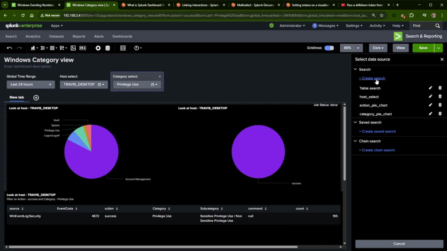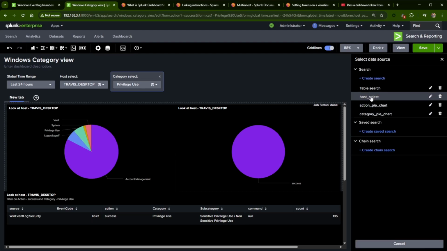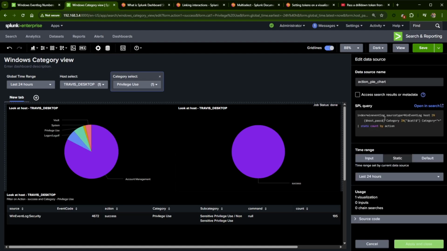Let's create a new search. And I want to look at here. I think if I remember correctly, all of them are starting with that index equals. Go to host select. No, that's not the best one. Now there is some like host select. I will always have to have 2 searches, possibly 3, depending on how you're doing it. But here I know that every one of my searches is going to have a lot of this information.